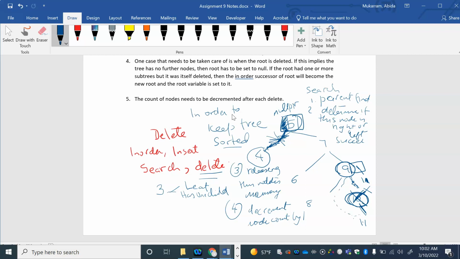We don't need to necessarily set the right pointer of 10 because this node is going to get deleted in any case. But what we need to do is set 9 to 11 and delete this memory, decrement the count. So this also is fairly simple. It's not super complicated. The last option needs a little bit more work.